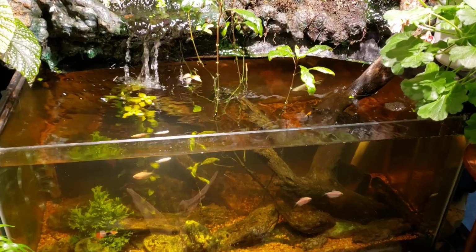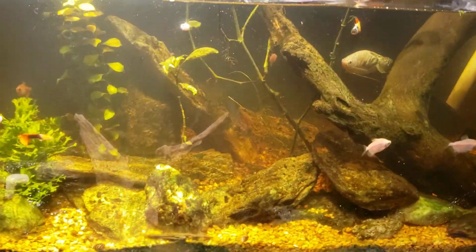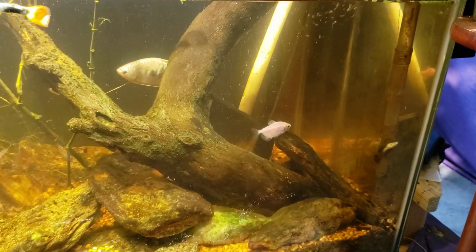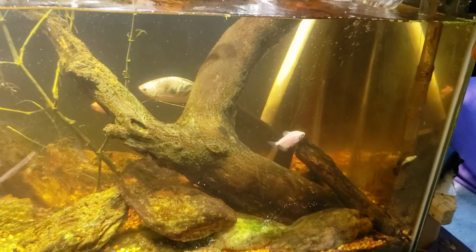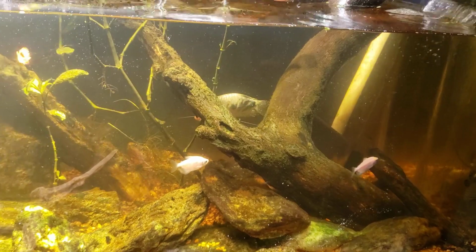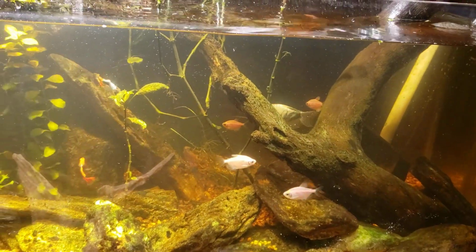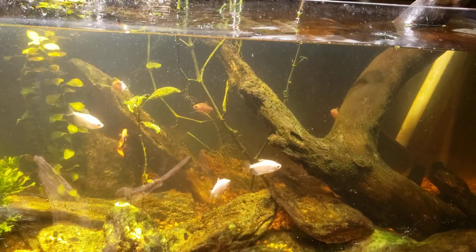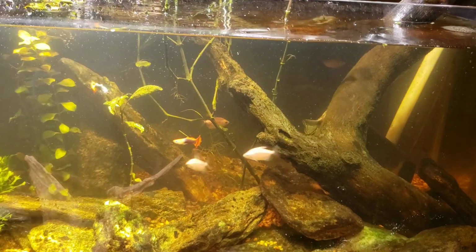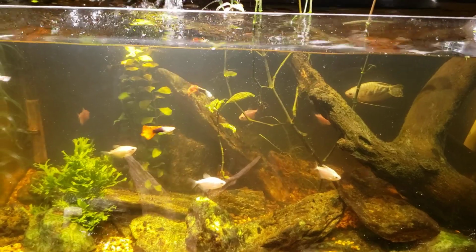Fish-wise, in this tank, I did lose a few guppies recently, and I just noticed as I was standing here looking at it now, we've got another dead guppy that is stuck to the filter intake. That was another one that I was really surprised had lived as long as it did. It had a really twisted, crooked back from birth. It was one that had come out of one of my other tanks, offspring of some guppies I had upstairs, and it lived a pretty long life considering how crooked and twisted and small it was, but that too is now dead. So I've lost 4 guppies in this tank.